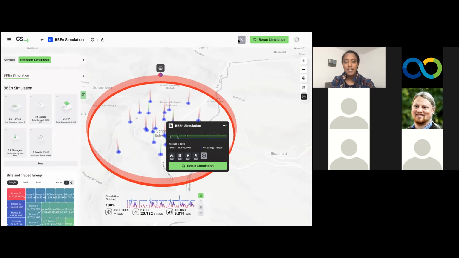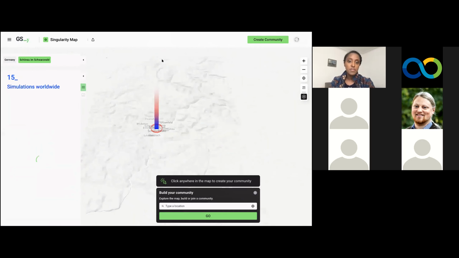Like Ed mentioned earlier, we have a lot of projects all over the world that are actually running on our Canary Test network, which means that in the three-step process, the second step is actually complete. We have projects running in almost real time, and these companies, energy communities and aggregators, are running different scenarios and doing analysis to find the best configuration for their community, optimizing the social welfare of the community and making sure that their average bills and grid fees are reduced.